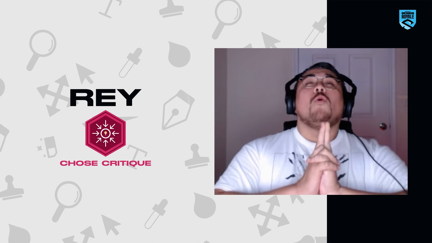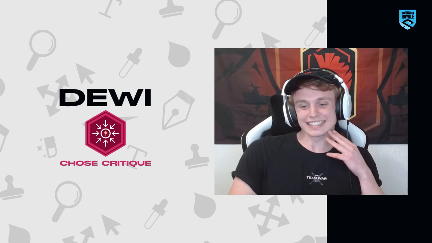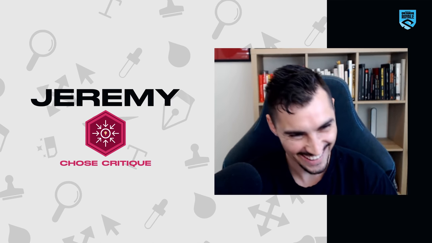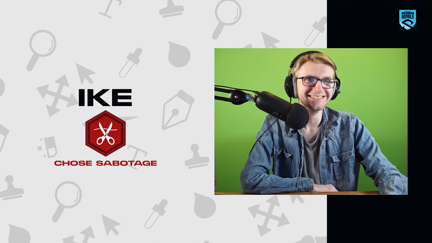Then we have Ray Branding, who is an illustration slash typography creator, working with agencies known as Mass Identity and Insom Pro, Dewey Thomas, who is a branding specialist and lead designer over at Official Team War, Jeremy Muro, who is a branding identity designer and educator, who also teaches brand design over at YouTube and Skillshare. You guys should definitely check him out. And finally, Ike Designs, who's a freelance graphic and motion designer over in France.